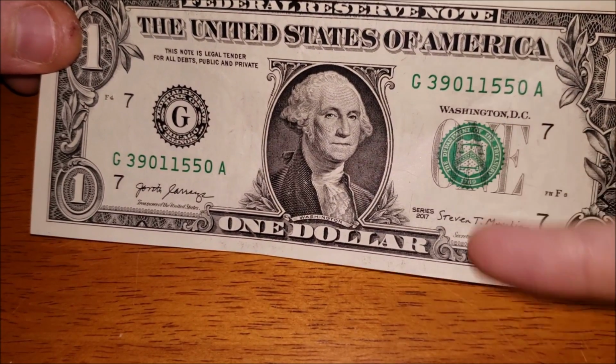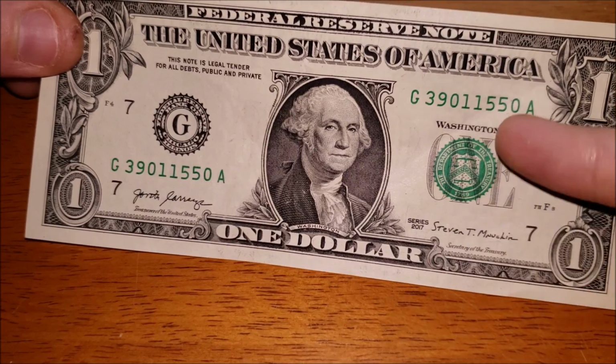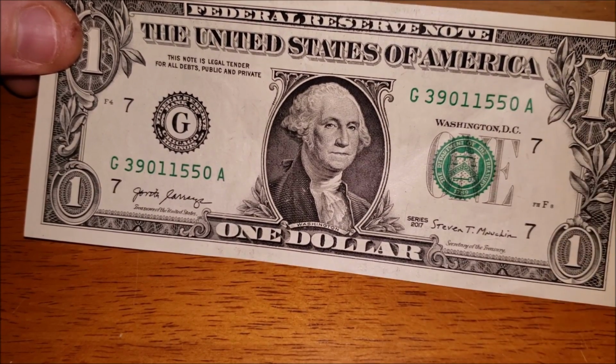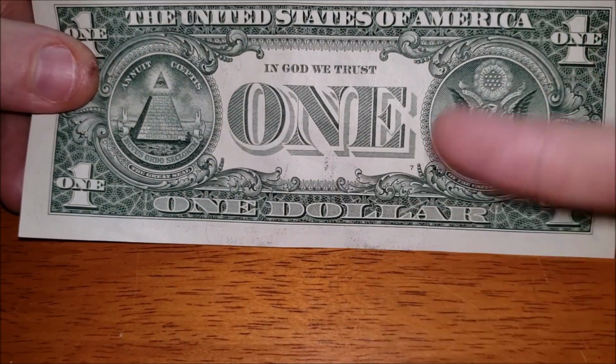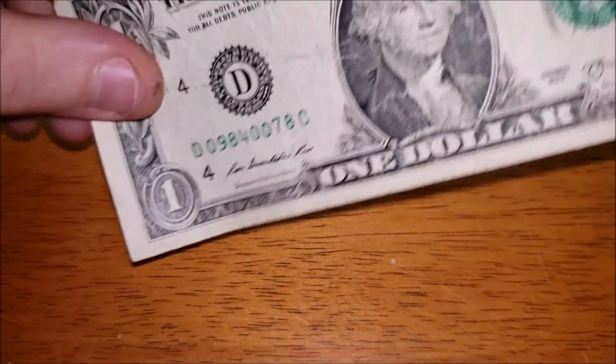A little bit of shift in this seal. It should be sitting more towards the center of this E, well, the first portion of this E, rather. Nothing in the serial number on that bad boy. Same kind of extra stuff here. Nothing there.